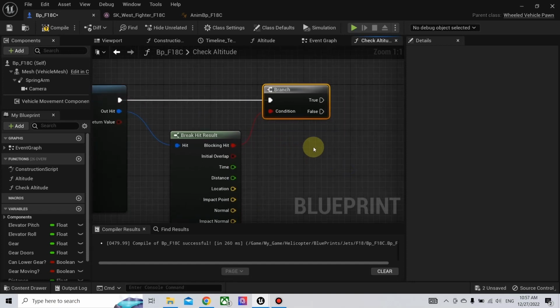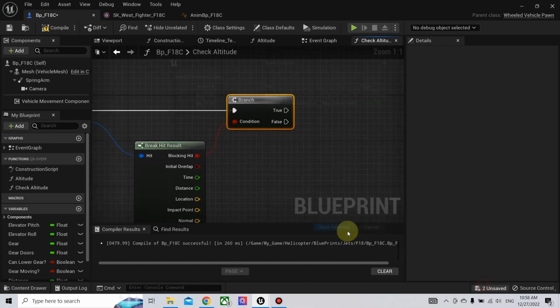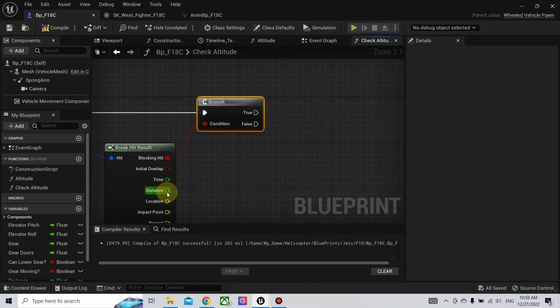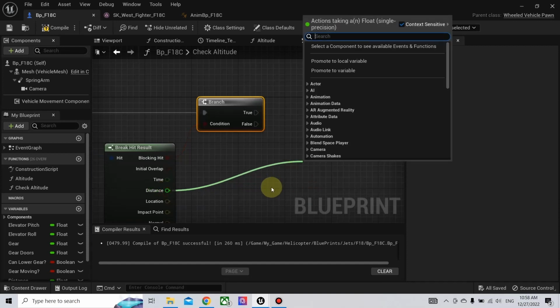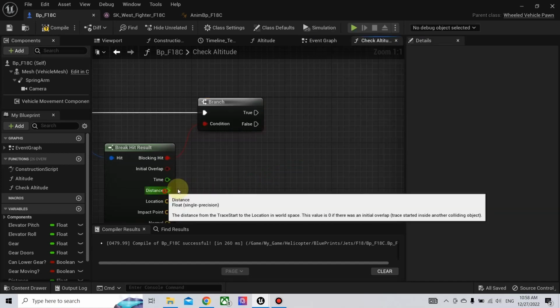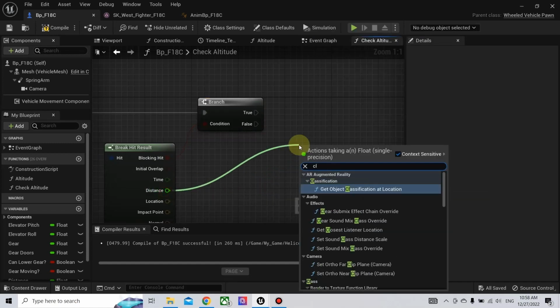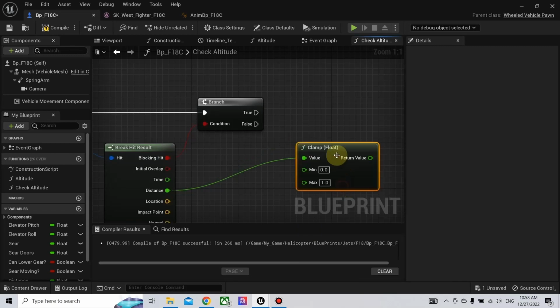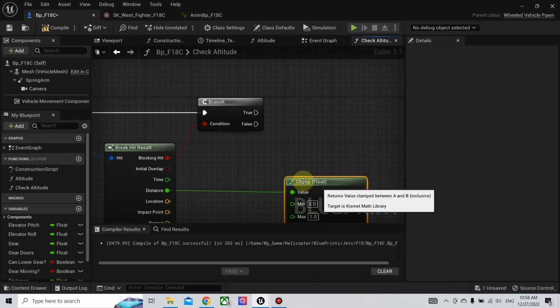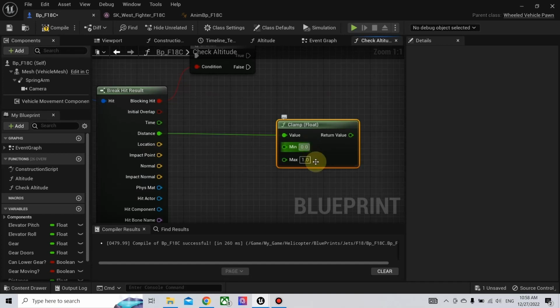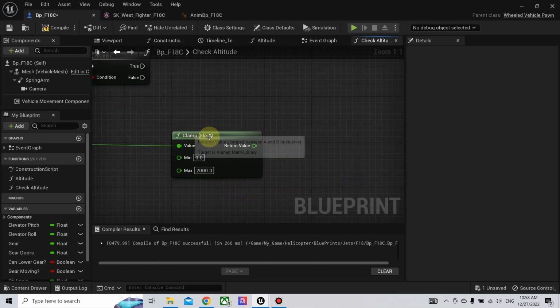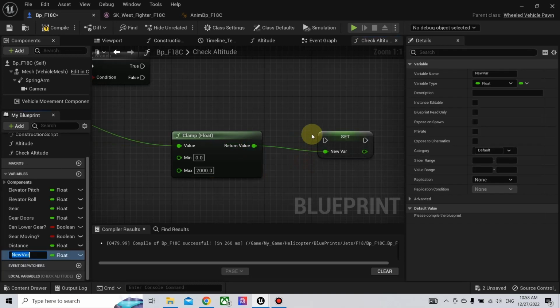And if it hits the ground, we check the distance. First we need to clamp the distance between 0 and 2000 and promote to a variable, call it.